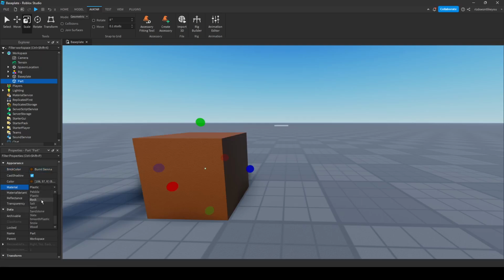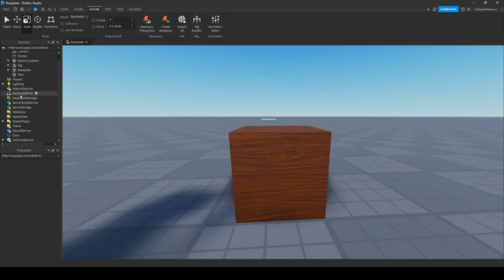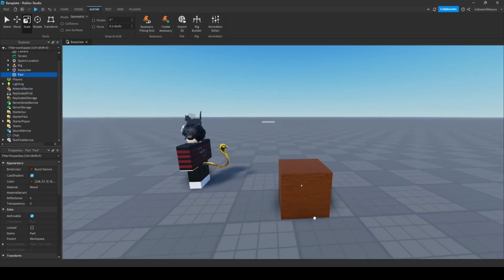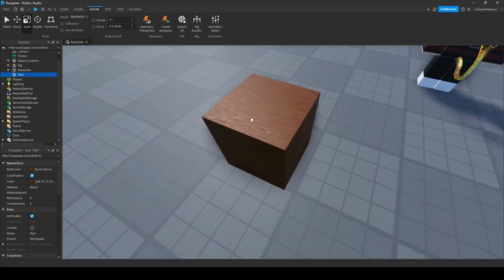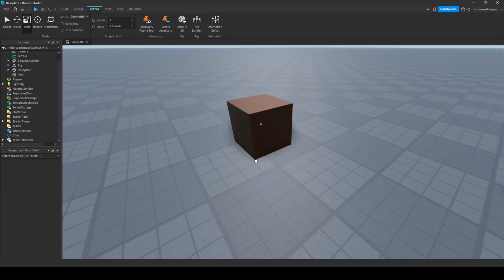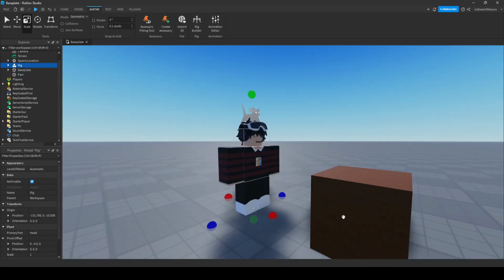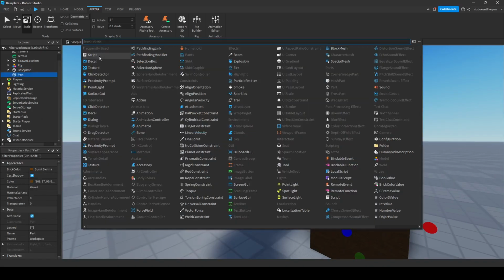Let's make it wood. And you don't have to do this, but I hate using 2022 materials. It looks like ass. So this is gonna be your crate, and if your crate has multiple parts, please just put it in a union. Unions might break, but you have to tween it. You're gonna come across some problems. Use a for loop.